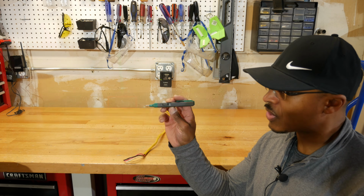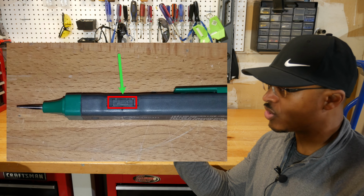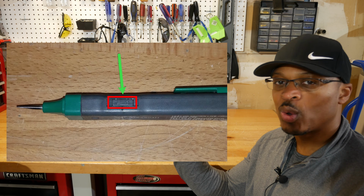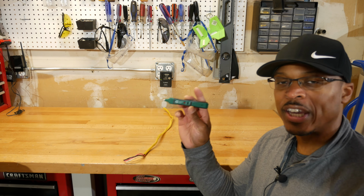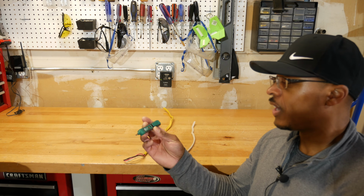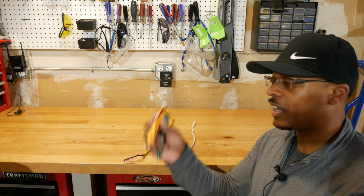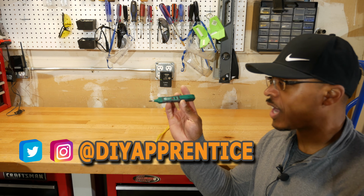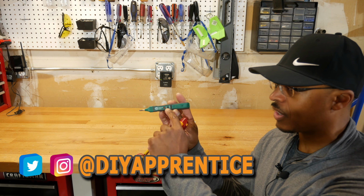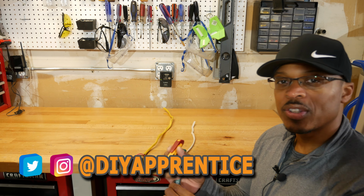So let's start first of all with the Commercial Electric tool. You can see right there on the side, there's a switch. You've got H, L, and O. So H is high, L is low, and O is off. So this one will do high voltage and low voltage. And this one's a little bit different from the Klein tool in that this one is more of a proximity sensing tool and doesn't have any sort of lights on it except for the light right there, whereas the Klein tool has lights in the front. So let's give this one a try.